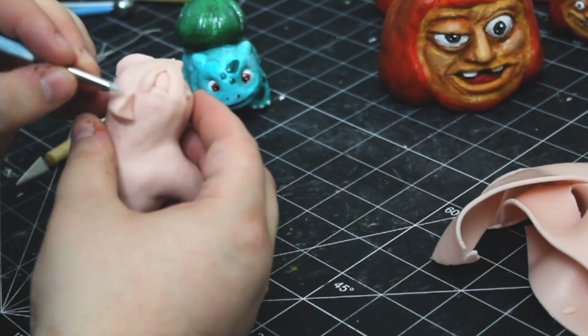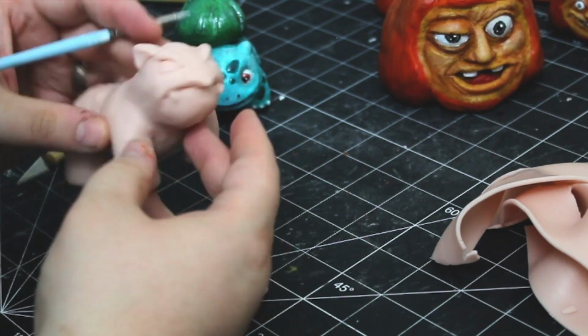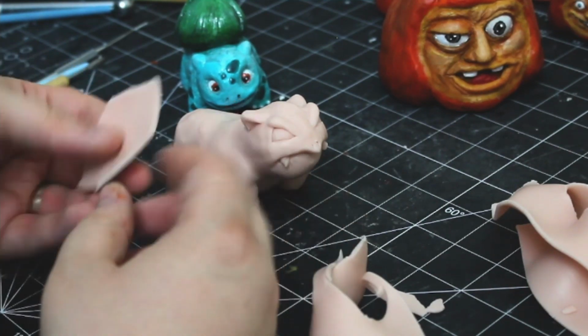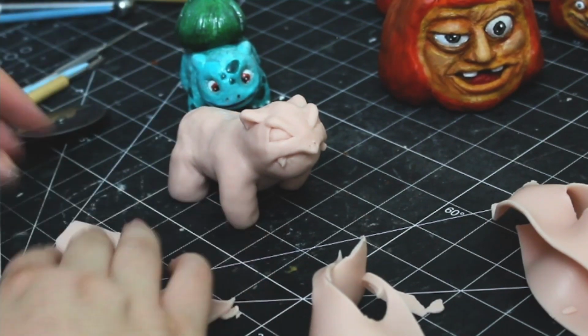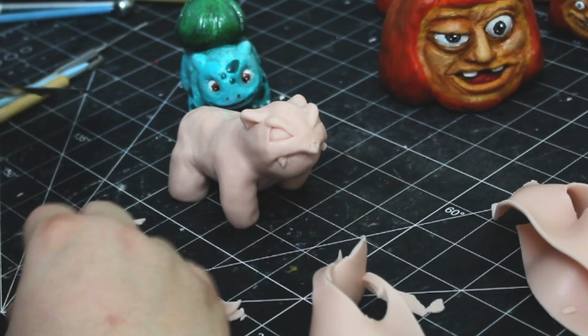Once we were done there, it was time to make four leaves for the bulb on top of his back. So I cut them out using my roller from a flattened piece of clay. I made four identical pieces.